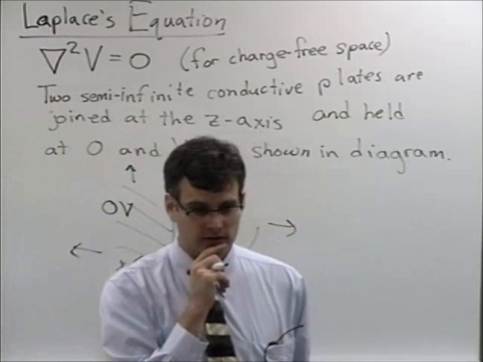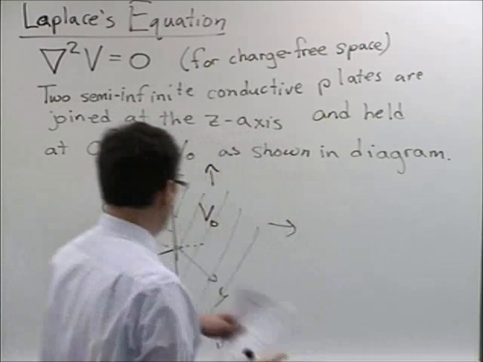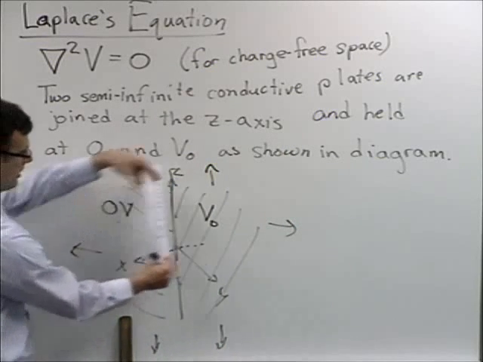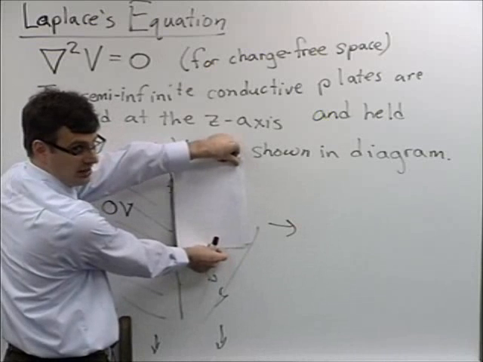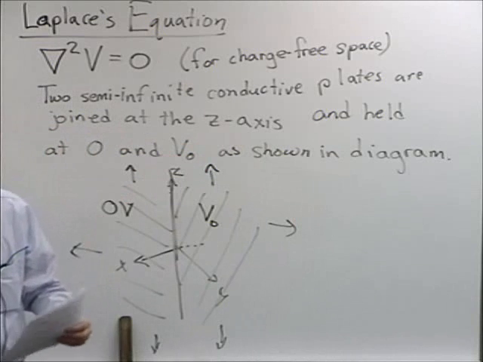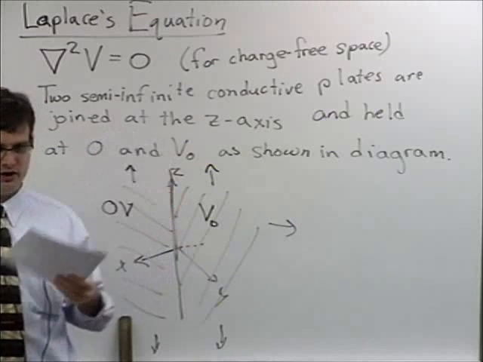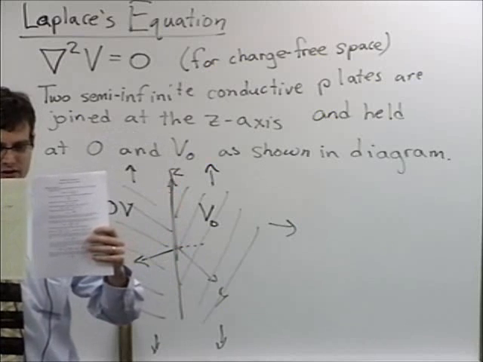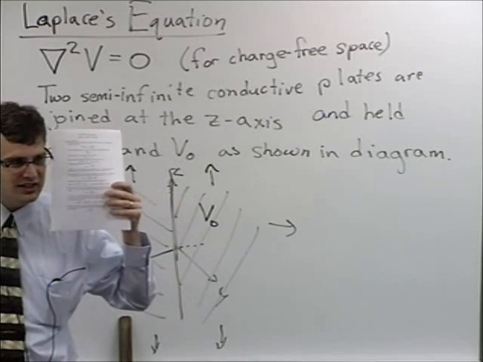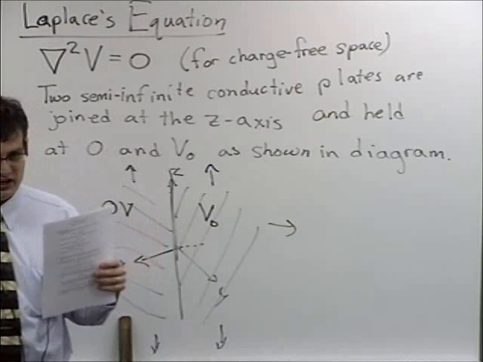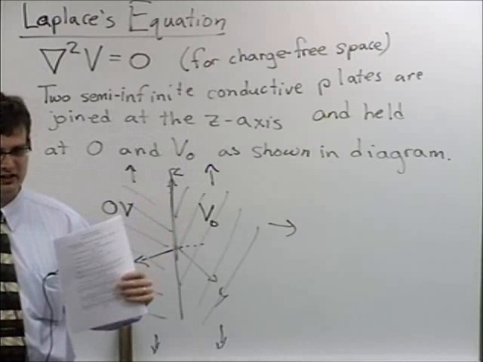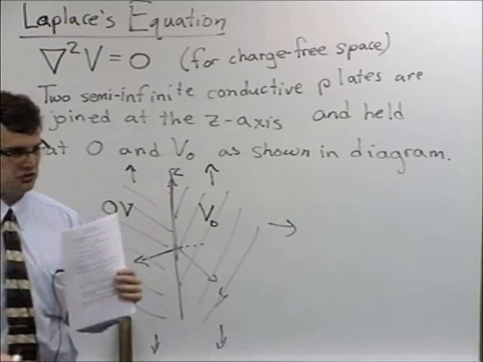Is one plate on the x-axis, one plate on the y-axis? No. They're both on the XZ plane. One is over here. The other is 180 degrees around. Kind of hard to tell from the board diagram, but think of it as this is my 0 plate, this is my other plate, V naught plate, and they're just joined like this. And presumably there's a really good dielectric right here that insulates it. Because all good engineers know that if you put 100 volts or something on 2 plates, and then you touch them on the edge, they're going to conduct at that junction.